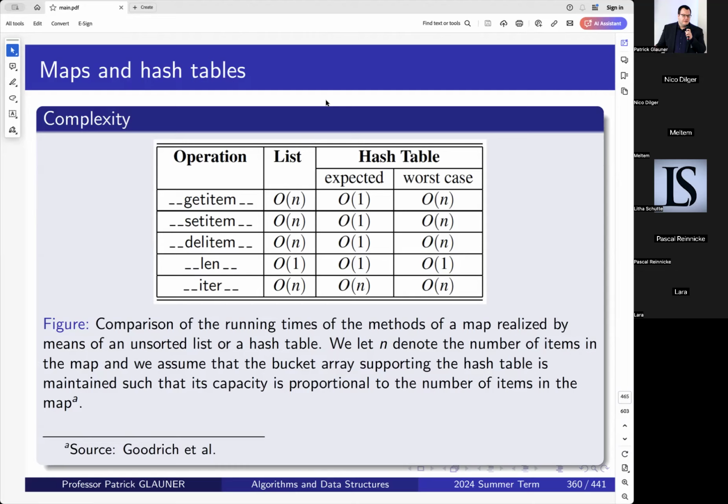It's probably still a bit better than the one we have implemented today, because we have built a simple hash table. We have used the unsorted table map internally. We've seen that deleting from the unsorted table map wasn't that efficient by using the pop. So the dictionary class in Python is probably still more efficient than yours. Maybe not in terms of the complexity, but in terms of the concrete running time. Maybe feel free to test this with a bigger data set and see which one is more efficient.